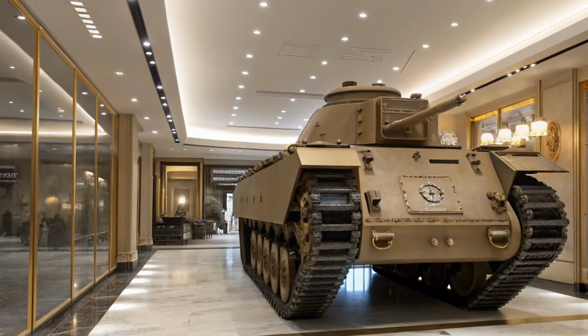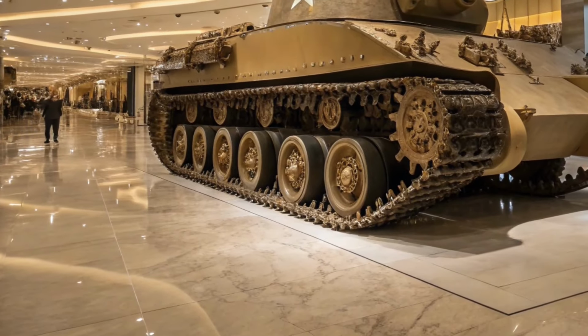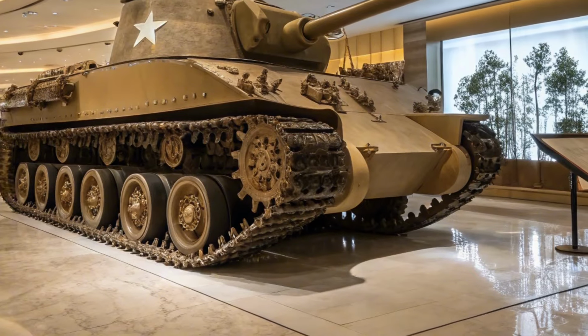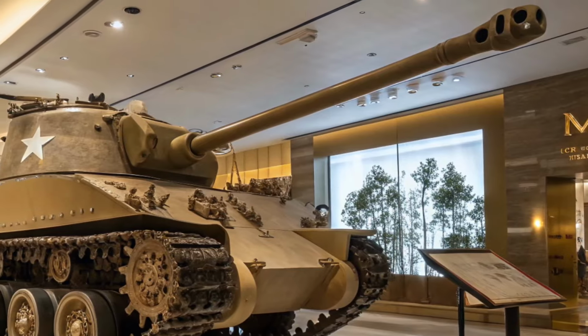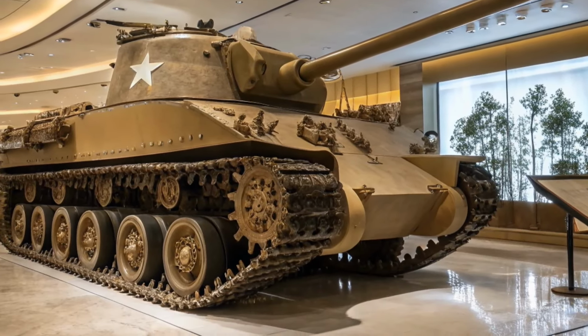The combination of brute force, advanced engineering for its time, and historical importance make the M6 a unique chapter in the story of armored warfare. Its legacy, while not forged in battle, still influences how we understand the evolution of tank design and military strategy. The M6 might not have fired a shot in war, but its story is far from forgotten.